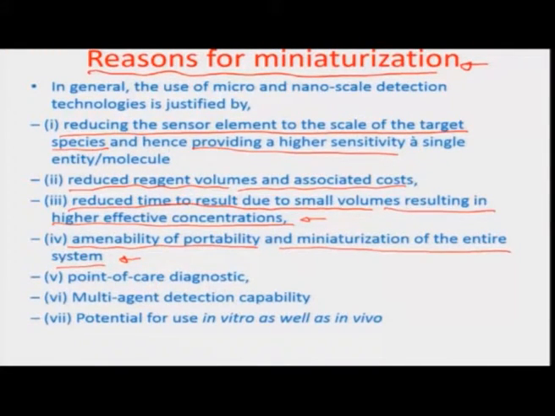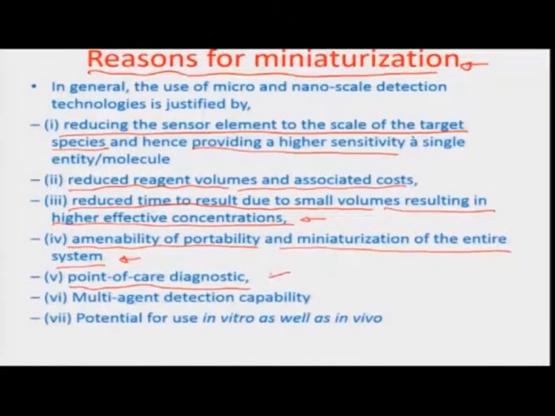If you can make the sensor small, it is always going to give you more portability, more usefulness in terms of taking it to the actual spot and doing measurements quickly and rapidly. This can be used more as screening data, and based on it you can see whether you can take countermeasures then and there, rather than waiting for sensing data to come from a sophisticated lab. So, this is also known as point of care diagnosis.